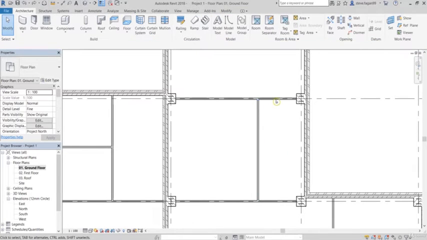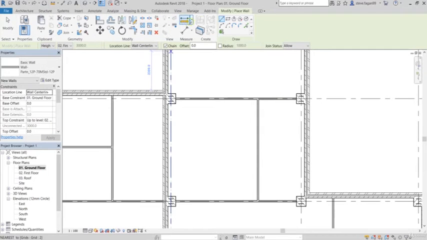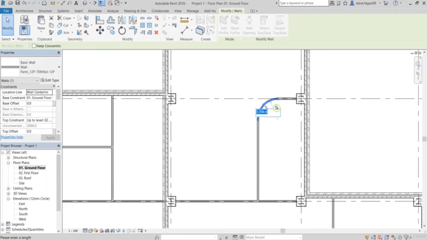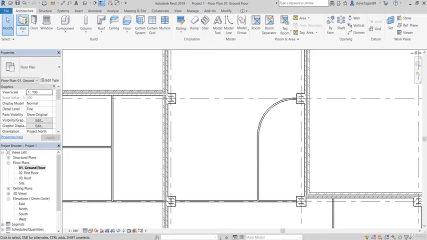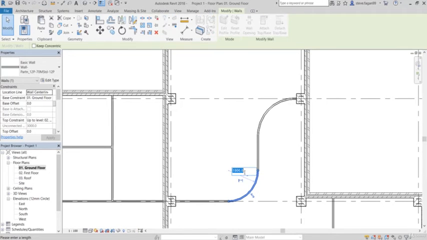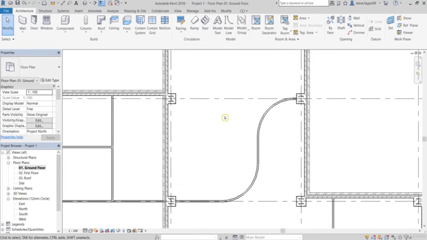Okay, so next we want to get that curve between the two walls. We go to our wall tool, select fillet arc, select the two walls. If we get that warning symbol, if we just go across to the other side, we can place it and it will generate on the other side. Once it's placed, we can then select it and change the radius, which is 2200. We'll do the same for the bottom, and select 2200. And that's how we generate those nice curves.